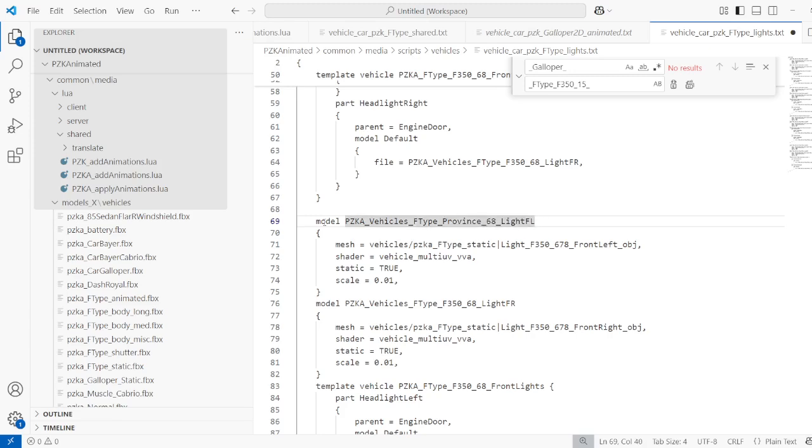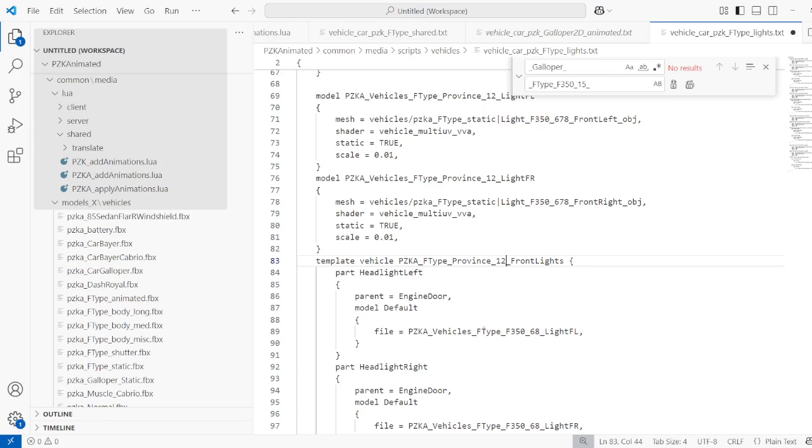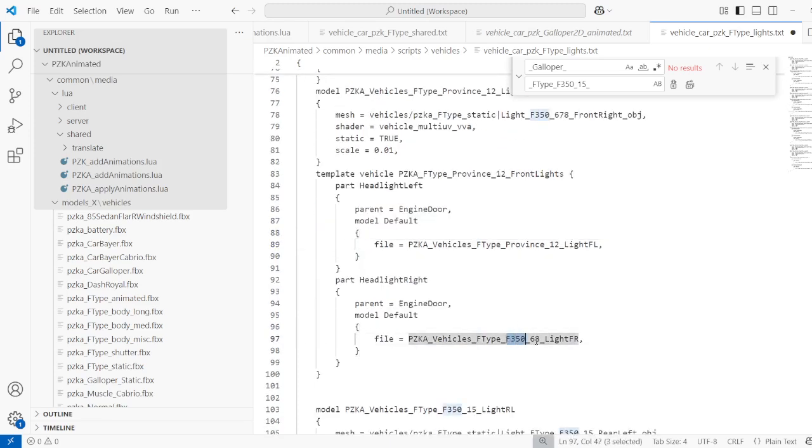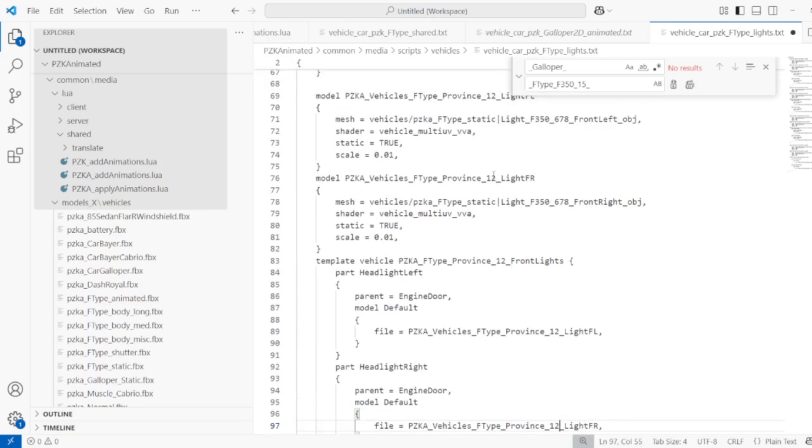And province has like 4 variations of those front lights. So that's gonna be province 1, 2. Let's paste, replace that one, that one, that one, and that one.